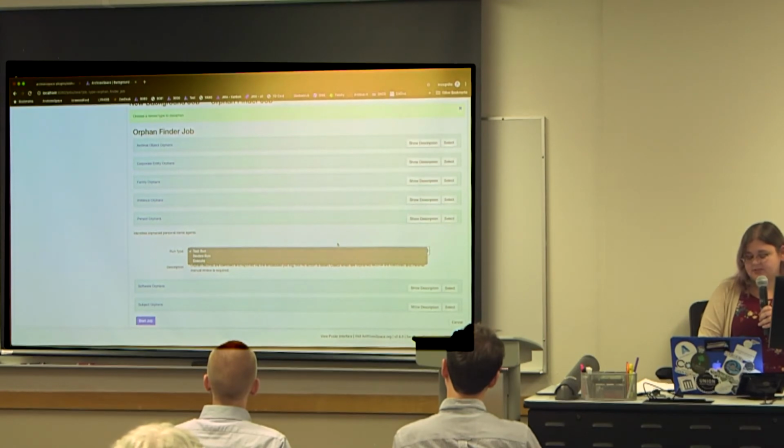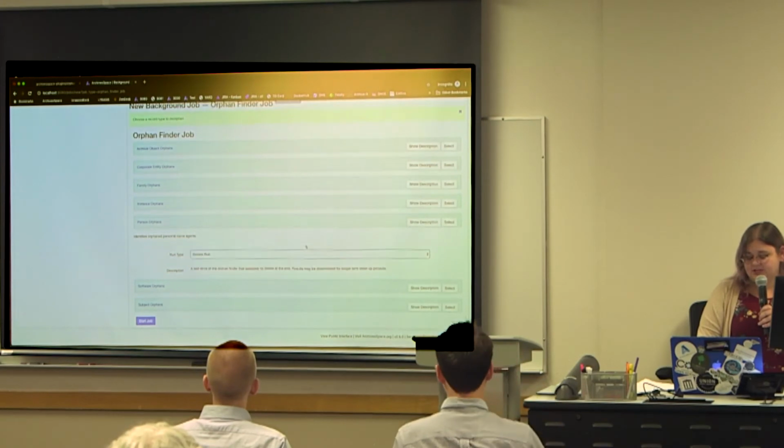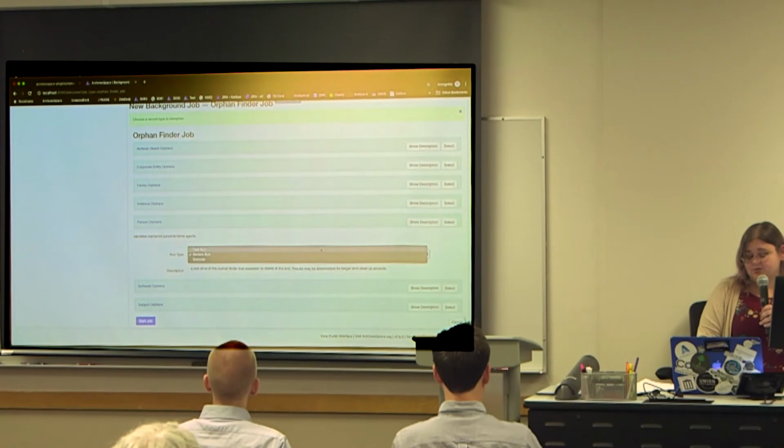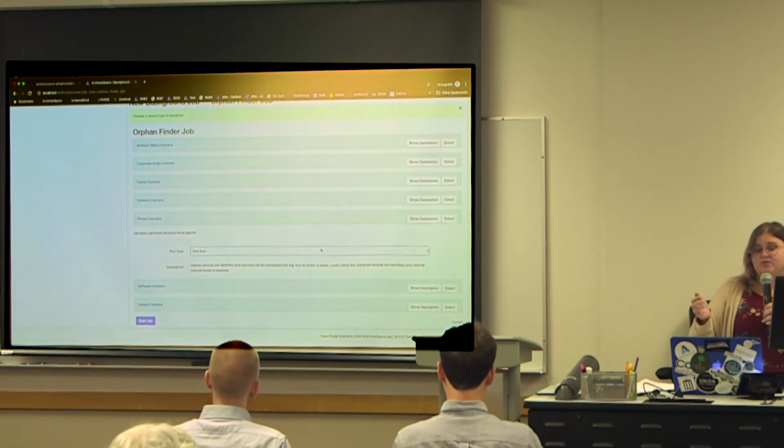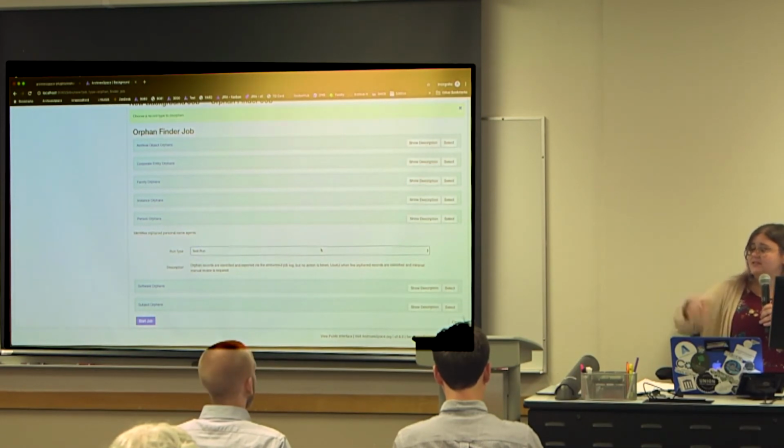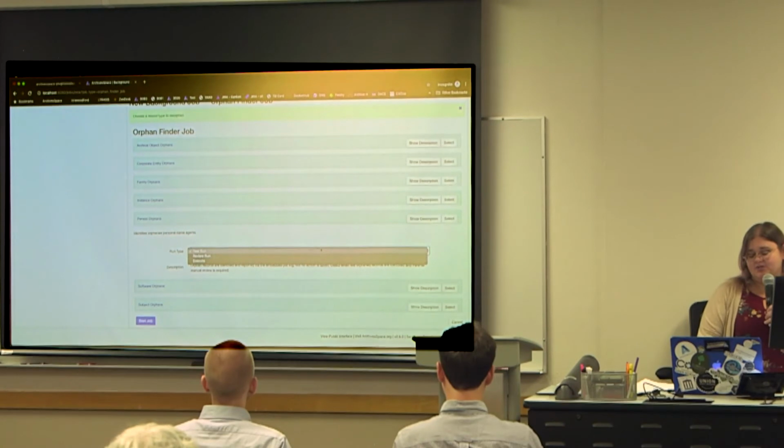There are 3 different options here. There's a test run, a review run, and an execute run. Handily, when you change the run type, it gives you a description of what that's going to do. The shorthand is, test run is just going to show you a log screen of all the orphaned records, that kind of black screen with green text on it. Review run is going to give you a CSV that you can download if you want to do a longer term kind of data remediation cleanup process. You want a CSV, a spreadsheet, and you want to check, should this be orphaned? You can use that as a starting point. And then there's an execute run, which will actually delete things from your database.